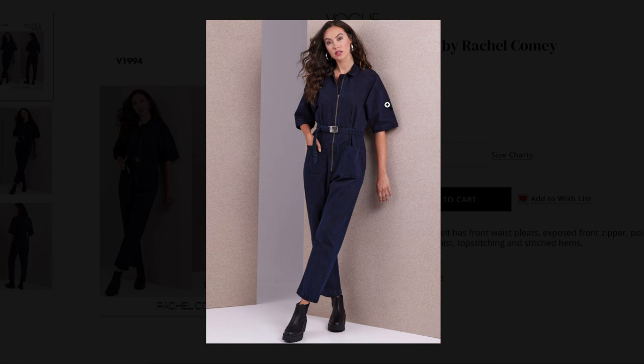Because now it feels very top heavy, which I don't want either. I want it to be balanced. So maybe that's why I'm having a hard time. Like, I think if we were to chop it here, we'd be like, that's a cute pant. And if we were to chop it here, we'd be like, that's a cute top. But then putting them together, something about it feels topsy-turvy to me.